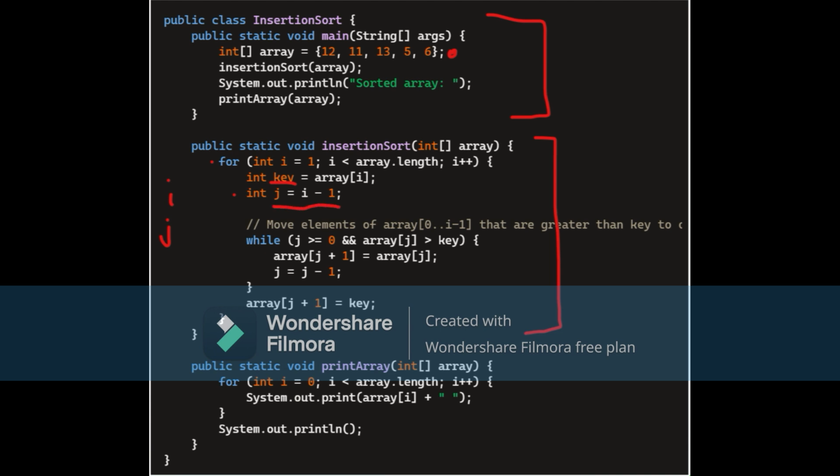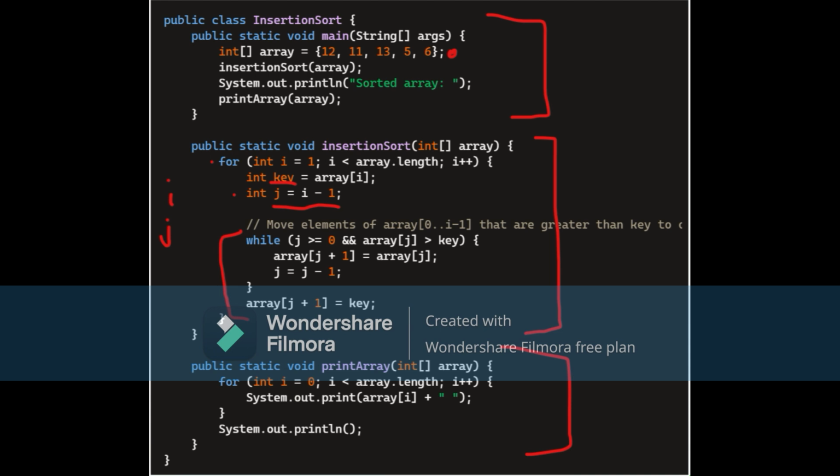If we were to take the first initialization, i would be at the second index, and j would be at the first index, thus comparing the first and second items of an array. This code right here is moving three things. It is moving i to the next value, j to the next value, and key to a certain value. Our key is placed in the values just to the left, of which we have not sorted yet. This last part of the code right here is simply printing out the array.